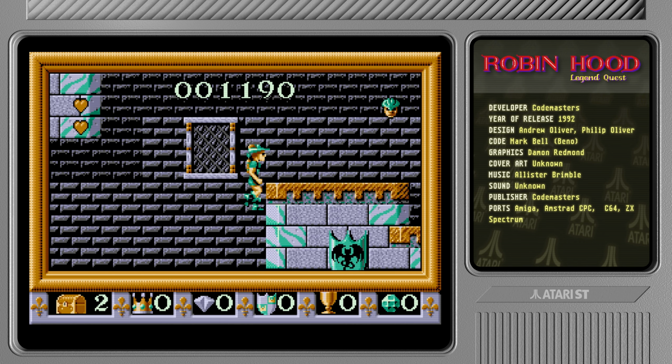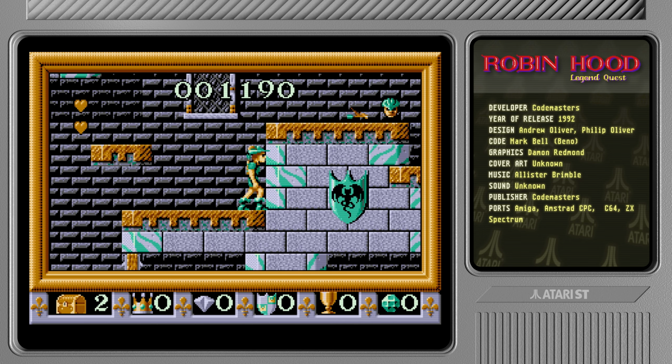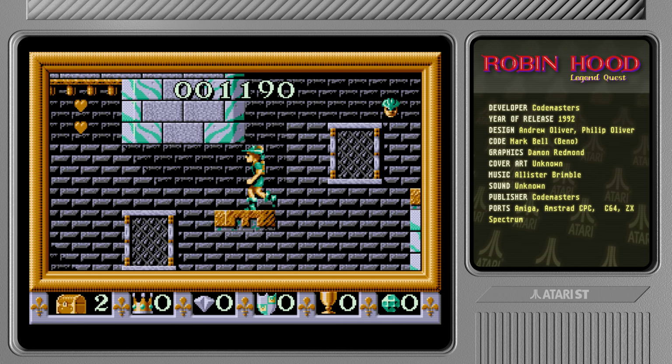Okay, and we have a platform. Gonna have to... Okay. And again, I don't... No. Don't think we can kill enemies from off screen. Let's see if we can get up here.